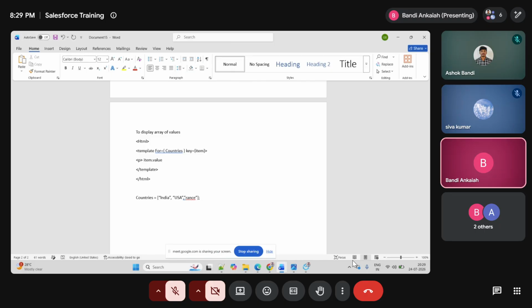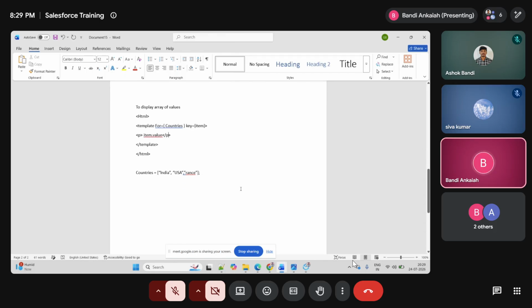So all countries will be under the countries variable, so for that we need to declare one variable called item. With this item, each value we are iterating within this for loop. So item dot value, understood? So this will iterate the for each loop. If you want to display a list of values in the UI.